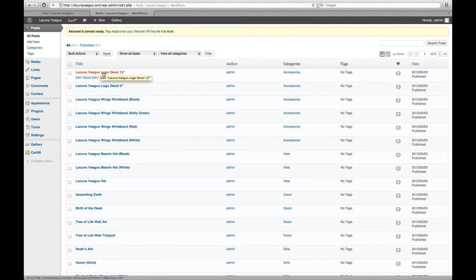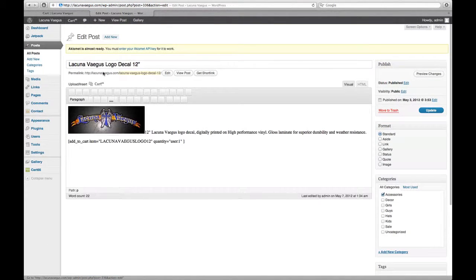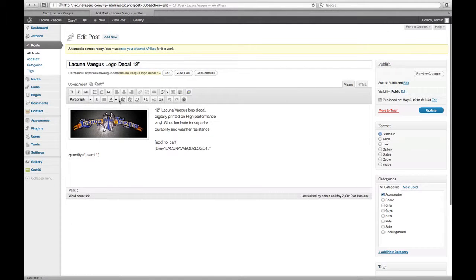So I'm just going to go ahead and click on one of the items that I have in the shopping cart. That's the logo decal. And you'll notice that WordPress has a little editor that's very similar to Word or any other what they call WYSIWYG, or what you see is what you get, editor. In its basic form, you have a content box, you have toolbars, you have a title bar. I know that was out of order, but the content area is where you're going to spend a lot of your time, and the title bar is pretty self-explanatory, and the editor bar is pretty self-explanatory too.